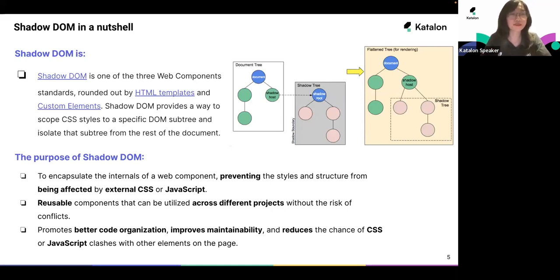Just like the living area's furniture doesn't interfere with the rest of the room's arrangement, shadow DOM components don't affect the rest of the web page structure or styles. This encapsulation makes it easier to manage and maintain the web page, especially when using reusable components.